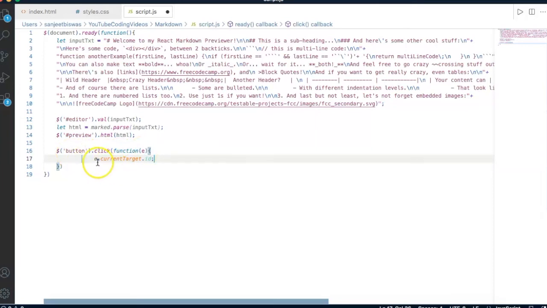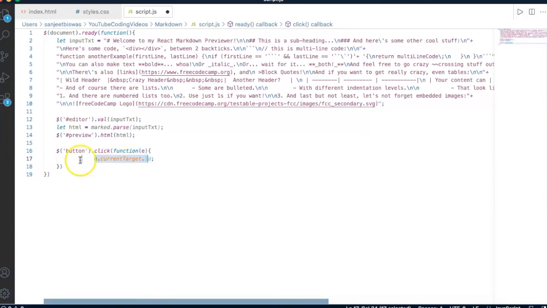This object has a property called currentTarget, and that has an ID. It returns the ID name. So that's the basic synopsis of this line of code that I wrote, e.currentTarget.id. What I'm saying is that this will return the ID of the button that was clicked.